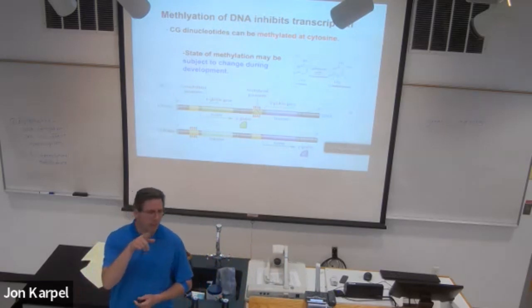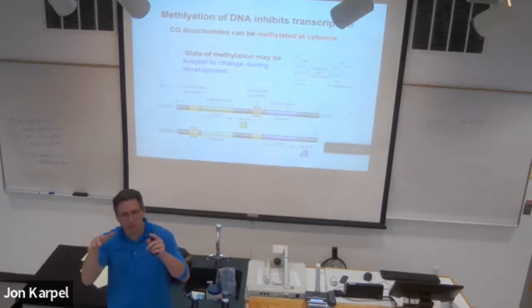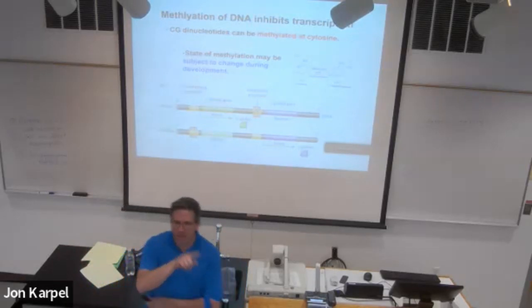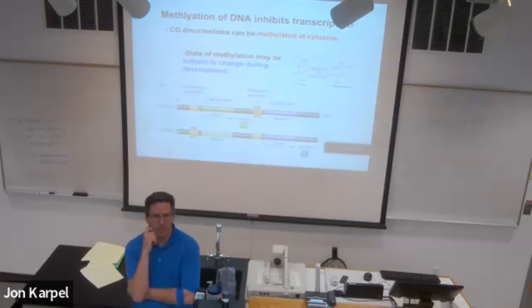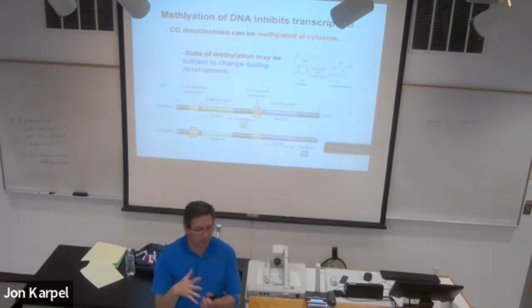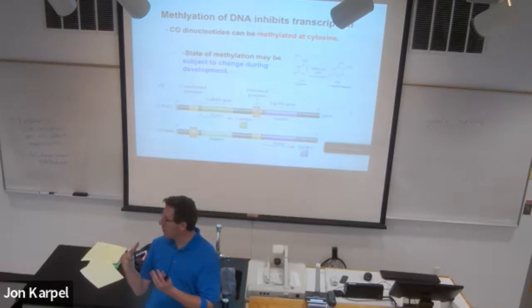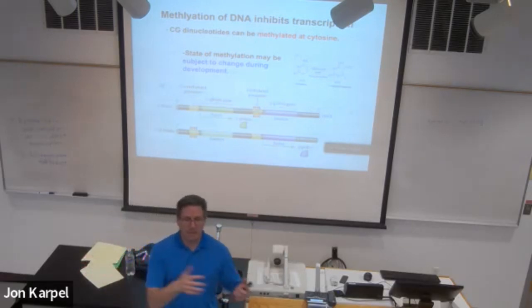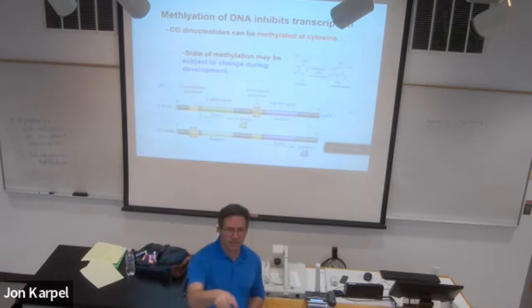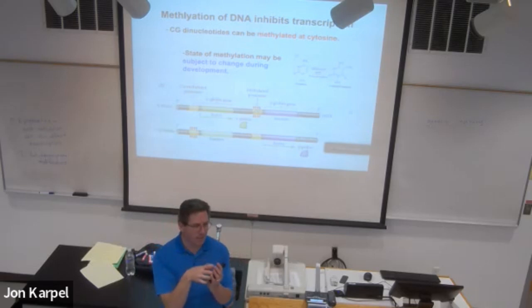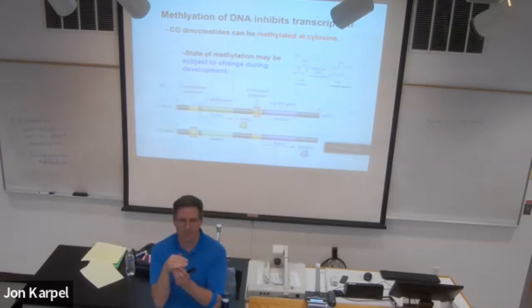So there was a question on HATs and HDACs. Those are part of the chromatin remodeling complexes. The HATs are the ones that add acetyl groups to histones. The connection you want to make is that histones, when modified like that with an acetyl group, tend to open up a little bit more, and that allows the histones to move around the DNA more easily. The HDACs are antagonistic. They are the ones that take off the acetyl groups, which allows the histones to be more closely packed and to hold the DNA tightly.